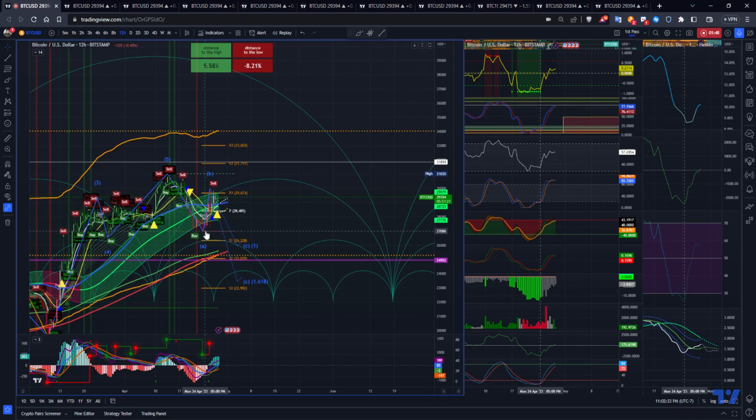than this point right here, which is 27, is because in an Elliott wave correction pattern, you get an A, B, and C. The C cannot be shorter than letter A. So if letter A was at 26.9, let's say 27K flat, then C cannot be 27. C has to be lower. So at the very least, if this is a corrective wave that's going to happen, it cannot be 27,000. It has to be lower than 27. So just remember that in a corrective Elliott wave, you cannot have the C wave, which is the last one, less than the correction A. That's the only thing that I have here, and the only area of potential strong support is here.